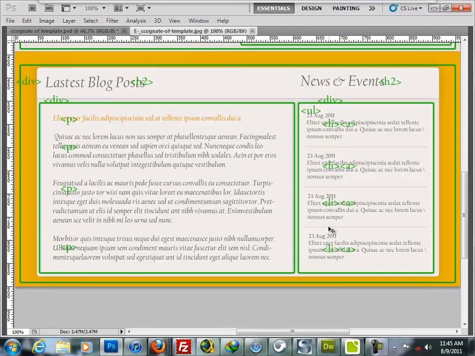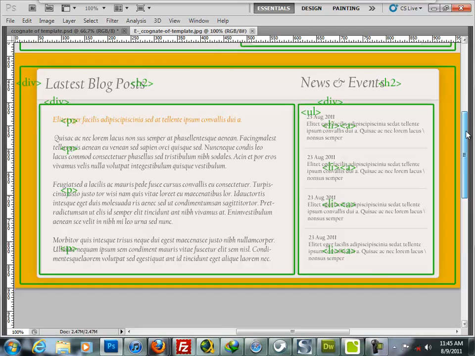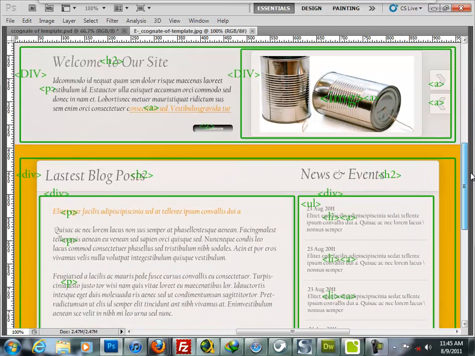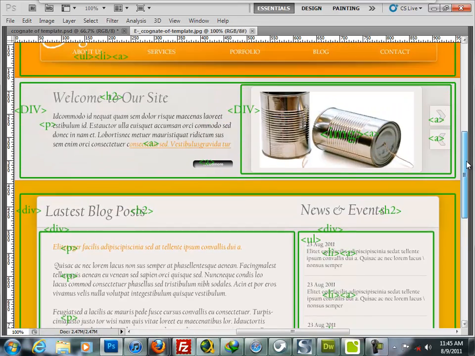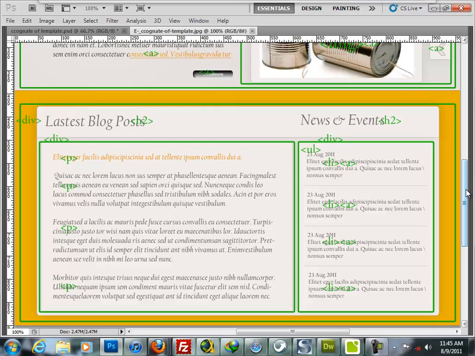Usually the most important news is placed at the top. The second is placed below it, the most current, like that. And it's actually like a list of news and events that have gone on with the company. And this is just a basic idea when it comes to being able to see your code from a design. And that's the reason I'm doing this. I think I'll ease out now.